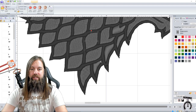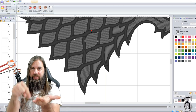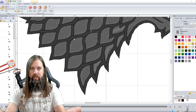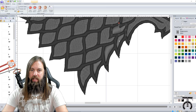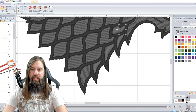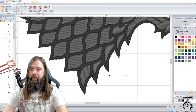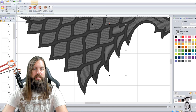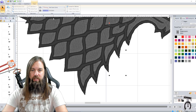And then there's a satin stitch, which is what all of the black lines are made up of, where it will jump from one side completely over to the other and do a completely different texture. So I can tell that these parts here are a satin stitch based on that texture, which I don't want. So what I'm going to do is select all of these, and I'm going to hold Control, and that's going to let me select all those different parts. And I'm going to change these. On the top, I go to Shapes, and then I switch Satin Stitch to Fill Stitch.